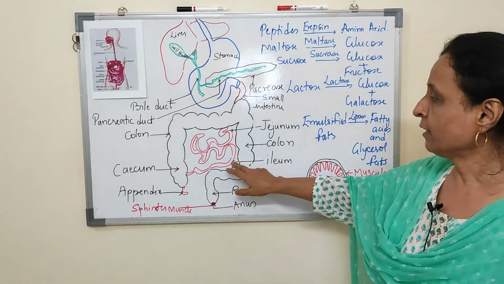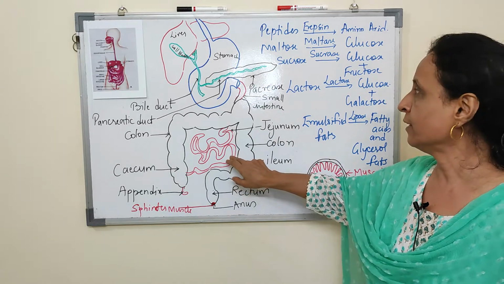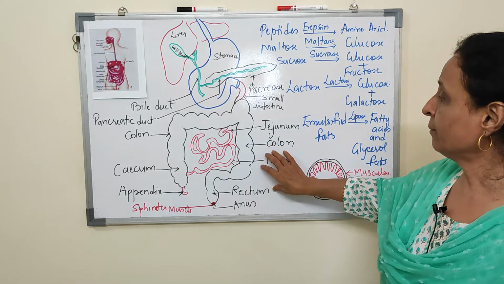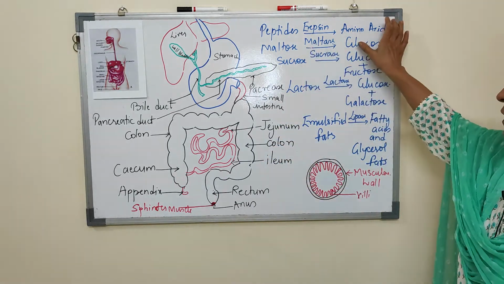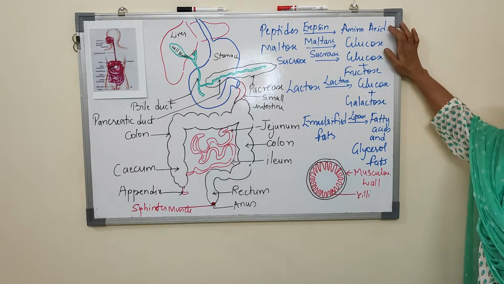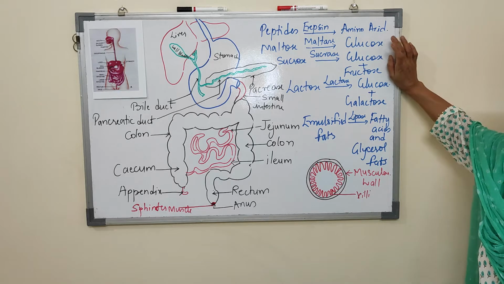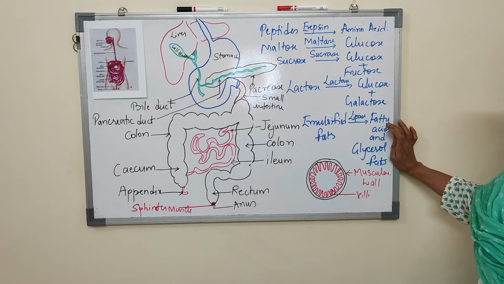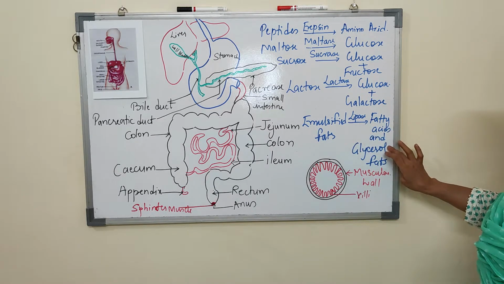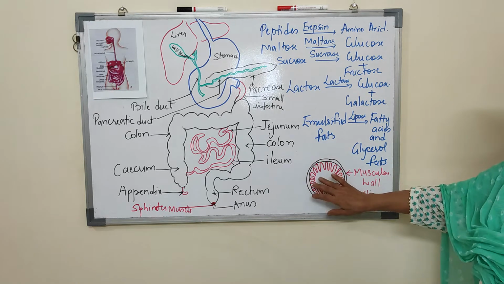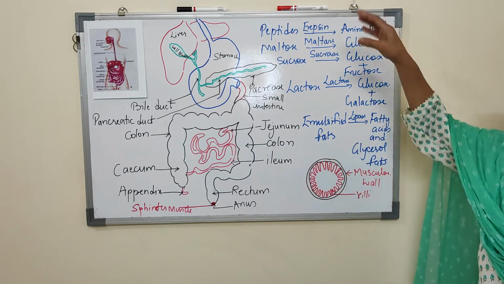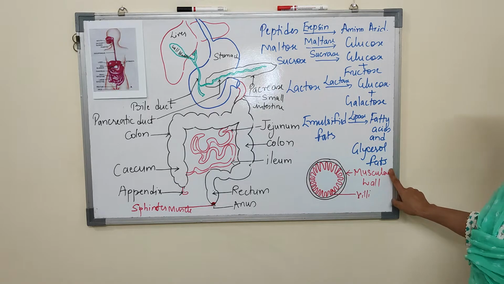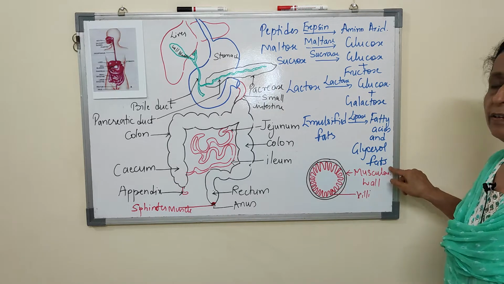Then it comes into the ileum. Intestinal juices are released in the ileum, and this is what the digestion takes place in the ileum, the last part. Ultimately we get amino acids, that is protein digested, starch digested, glucose, fructose, glucose, galactose, and then emulsified fats converted into fatty acids, and the absorption takes place with the help of villi, and it is taken up by the blood, and fatty acids are taken by various other tubes to be stored for whenever required for energy and various other processes.